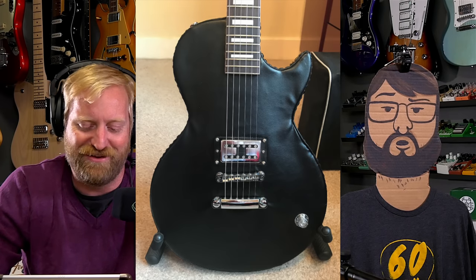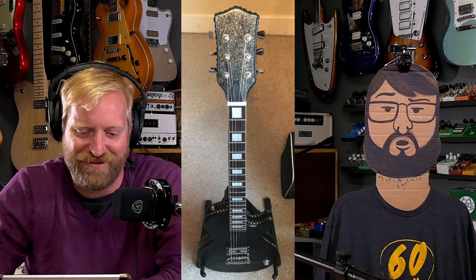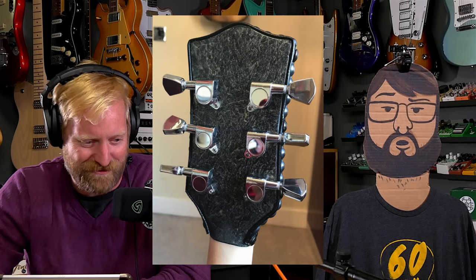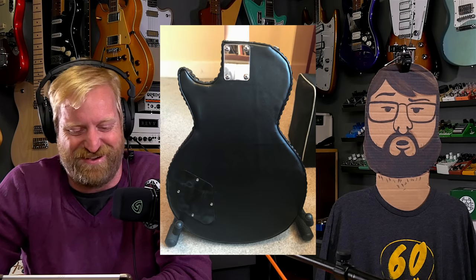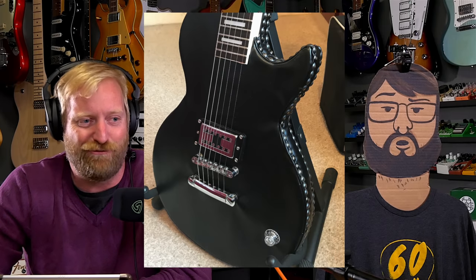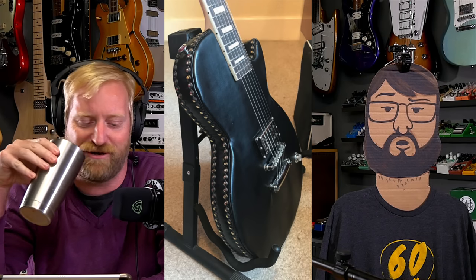You know what the best pedal to use with this guitar is? I wonder if you can crack this one. It's the DOD 250 Shades of Gray box. Oh my god. That's got to be a pedal, right? It should be at this point. The 250 Shades of Gray box. Someone make that right now. Don't expect me to buy it. Just make it and try to sell it. Someone will buy it.